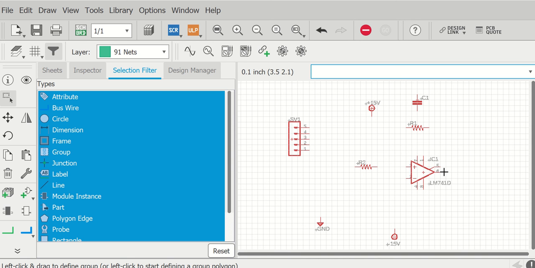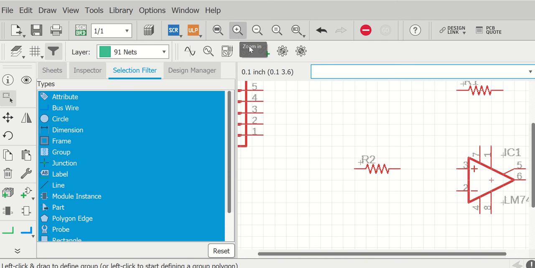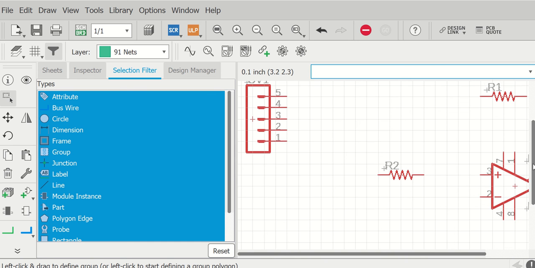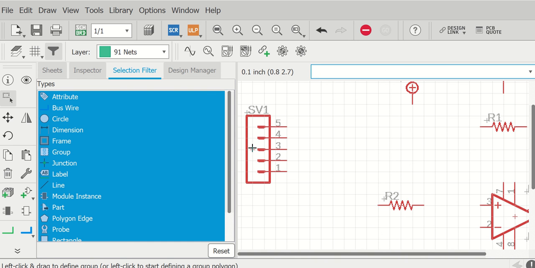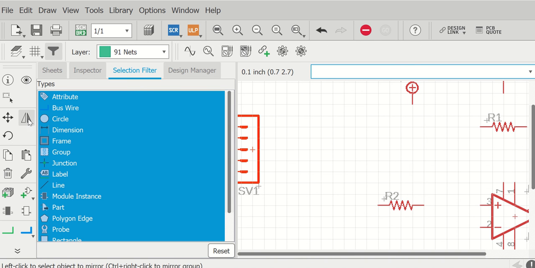So the output can go to one of the pins here, which is pin 5 on top. So maybe it's better, if you want to see better, to put pin 1 on top by clicking on it and rotating it. Actually, maybe.